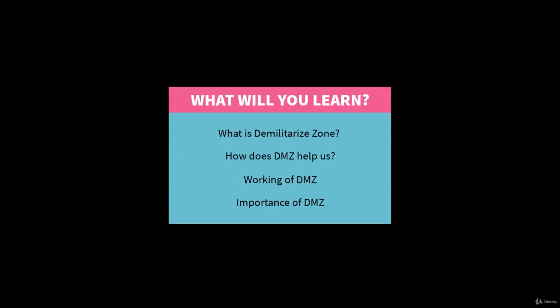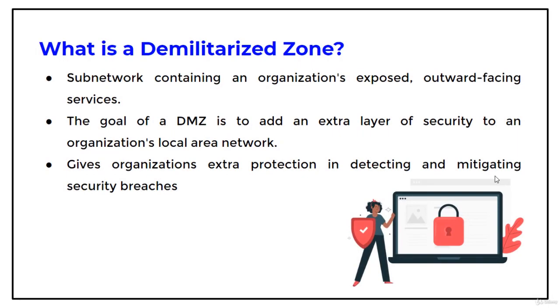Let us continue with firewalls. In this lecture, we will see what is meant by a demilitarized zone, that is DMZ. In computer security, a DMZ, that is a demilitarized zone, is a network which functions as a subnetwork containing an organization's exposed outward facing services. It acts as the exposed point to an untrusted network, commonly the internet.